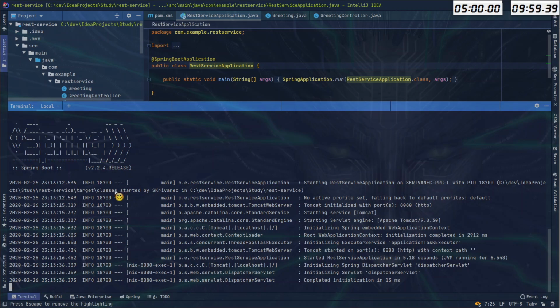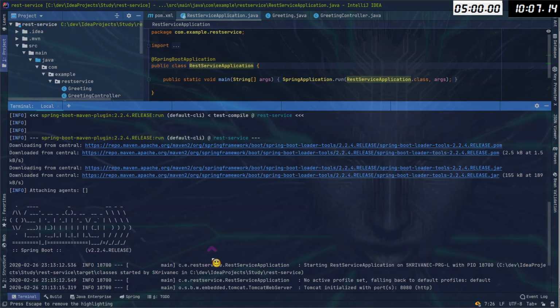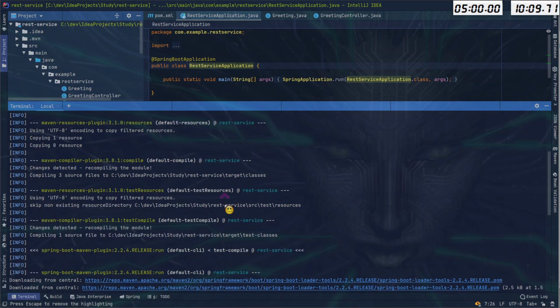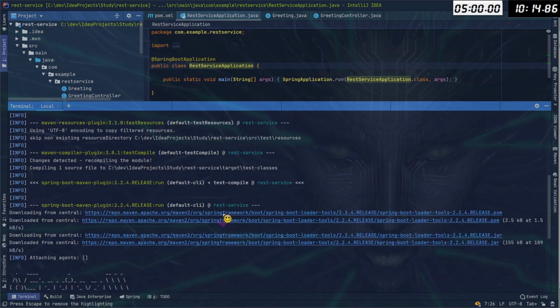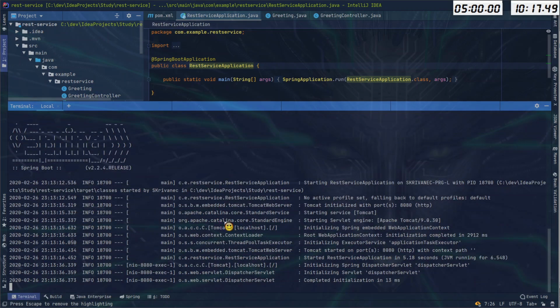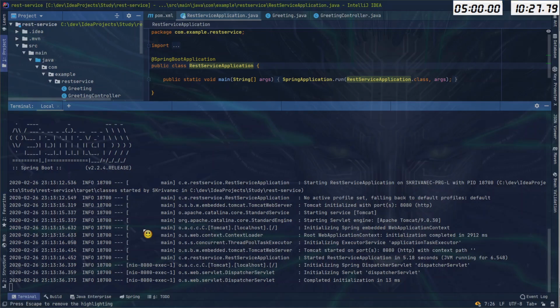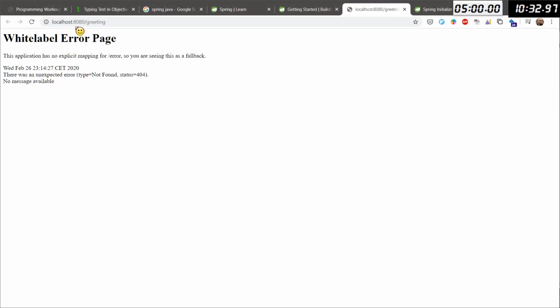Starting application in here. 8080. And it doesn't work. 8080. Localhost greeting.